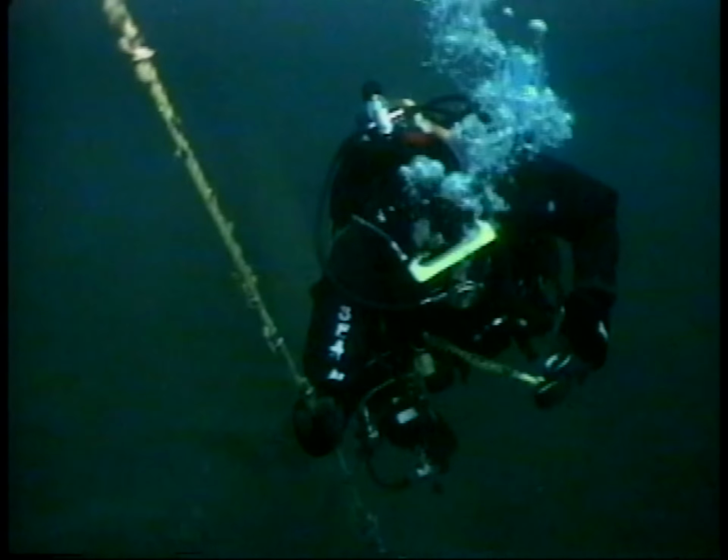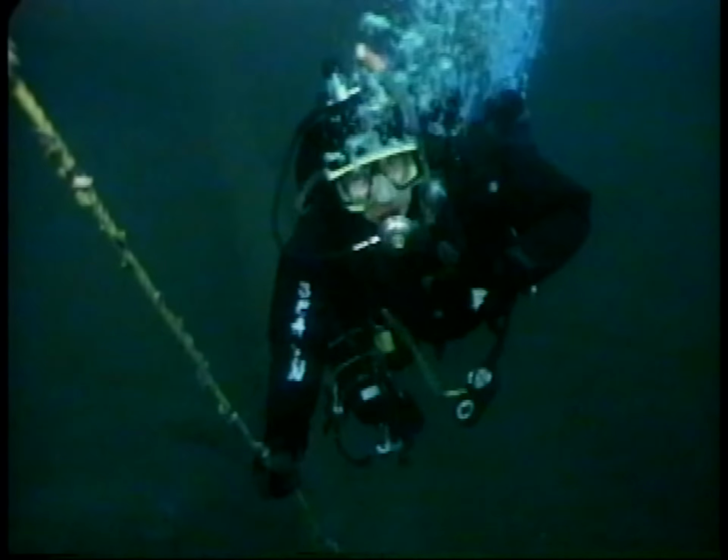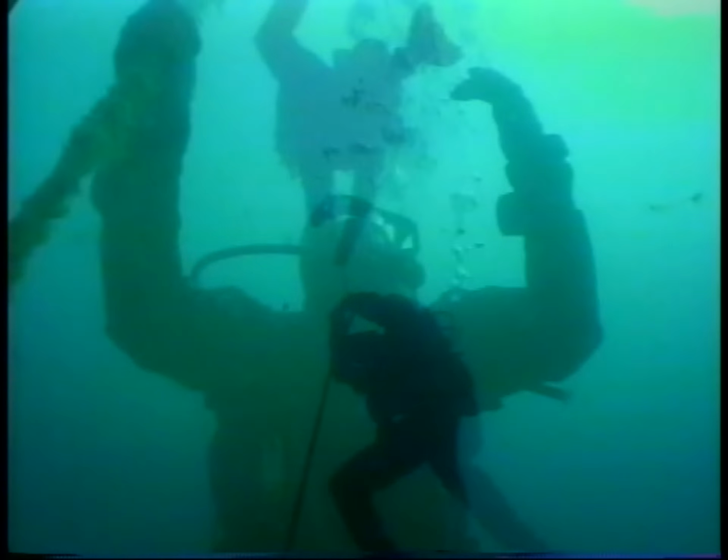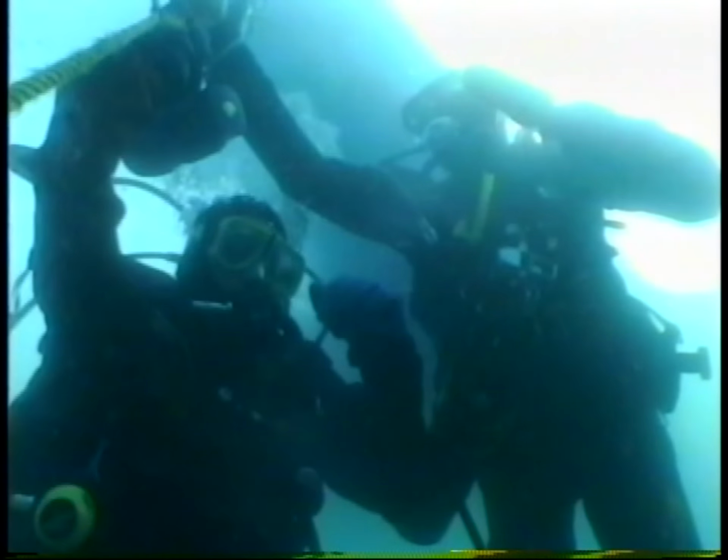The deeper the depth, and the longer the time that a diver spends on the bottom, the more nitrogen is absorbed into his bloodstream. The divers need to surface at a slow, controlled rate and decompress at predetermined depths for predetermined times to allow this nitrogen to escape from the body. Failure to follow these basic procedures could result in the dreaded bends, or even death. It's these factors that limited the time that we could spend on the wreck to only 15 or 20 minutes for each time out, making the collection of data very slow.